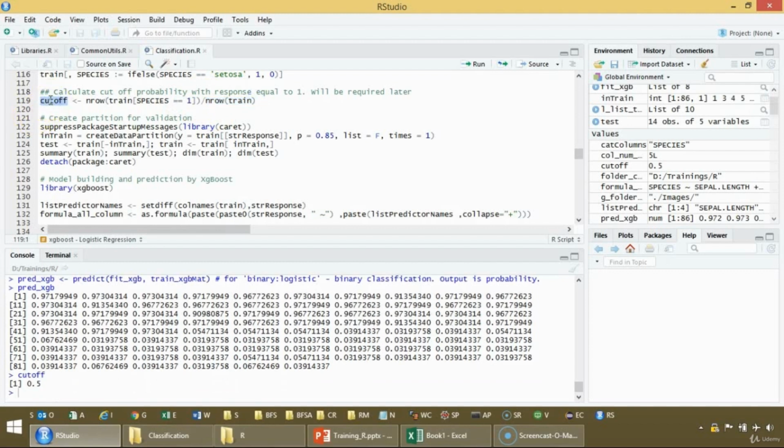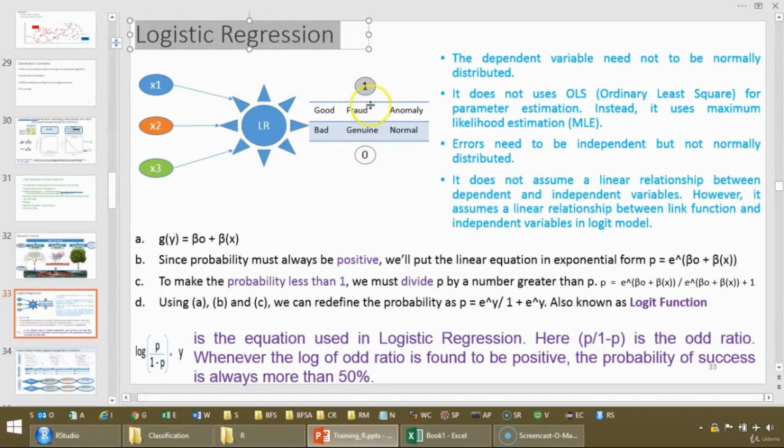Let me print it here because we have 50-50. But it may happen that practically, in the data you are working with, you have say 70% 1 and 30% 0. So that time it becomes 0.7. And I had explained with the fraud example: suppose you are working with data where 90% are genuine and 10% are fraud. But your model may not be perfect, so even though you have 0.9 as a cutoff, a few genuine people are still marked as fraud, which is not right.